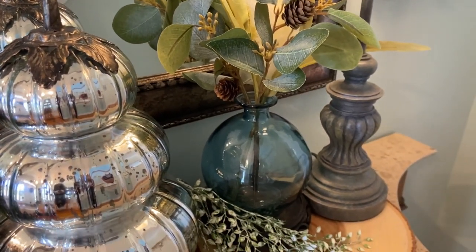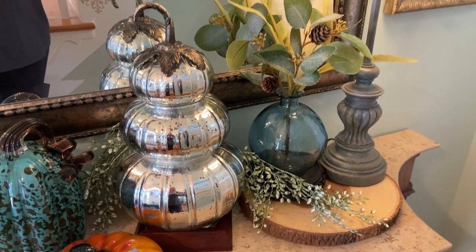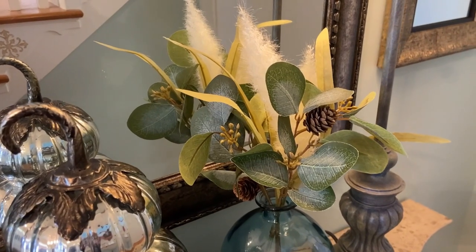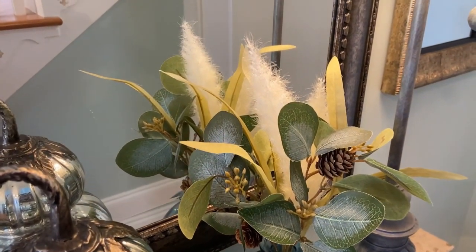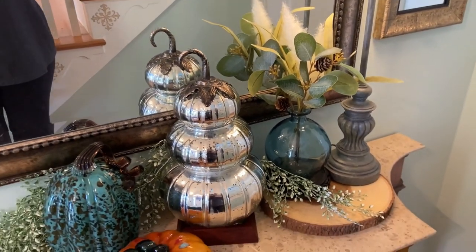The little blue jar I usually keep out on this foyer table all year. I just added some eucalyptus leaves and a little feather just to give a little hint of fall.